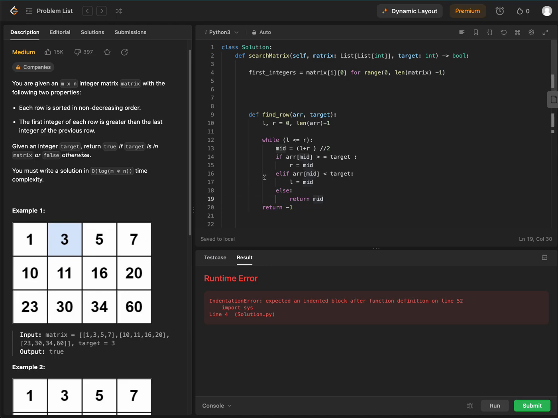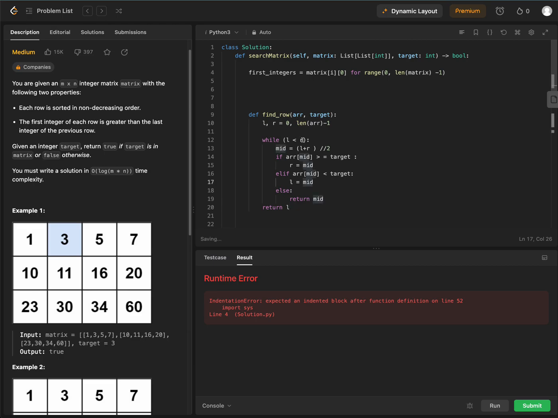Yeah, we essentially want to shrink down the left and right pointers such that we get exactly the situation where the left pointer is what we want. So essentially now, while left is smaller than or equal to right, let's change this condition to left is smaller than right, okay? And then we want to make sure that mid equals this, yes, and then here we want to return left, right?